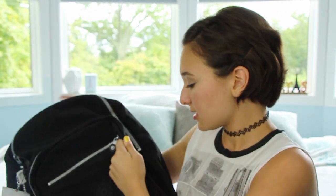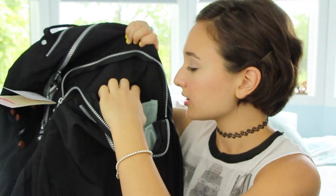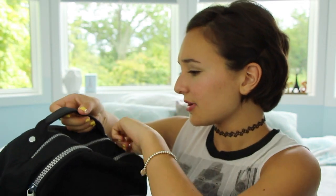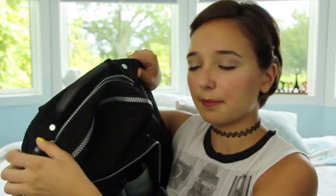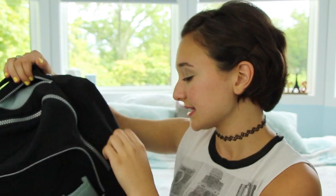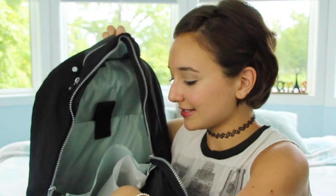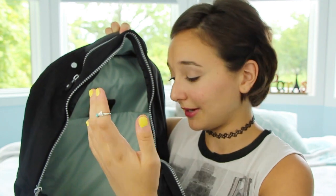It has a pencil case holder and a pen holder inside the first bag. There's also a phone holder if you want. On the top it has a mini section where you could put a pencil or two for easy access during class if I'm late or something. On the inside — this is brand new so it still has the tissue paper — it has a folder pocket for my agenda, and a back section for heavier books so they won't fall out. It's just a black backpack and it goes with any outfit basically.